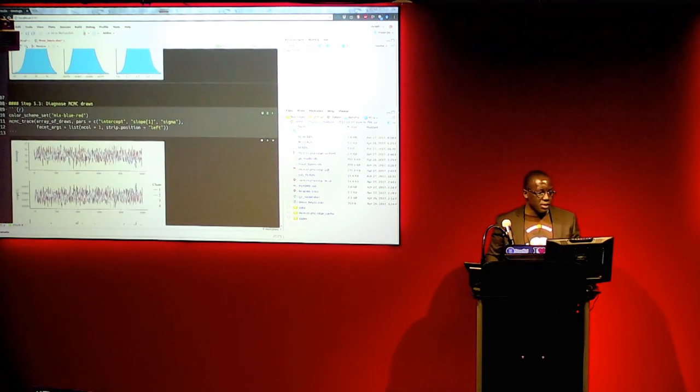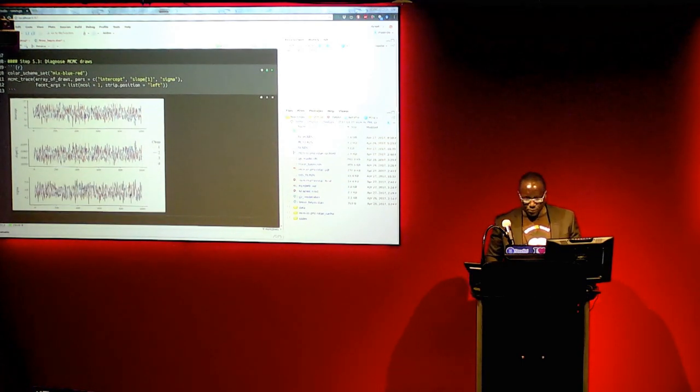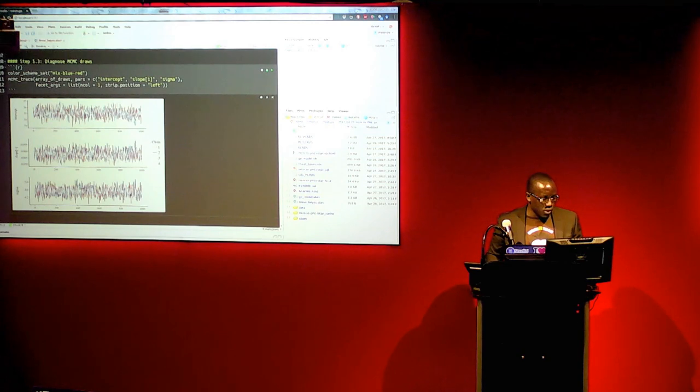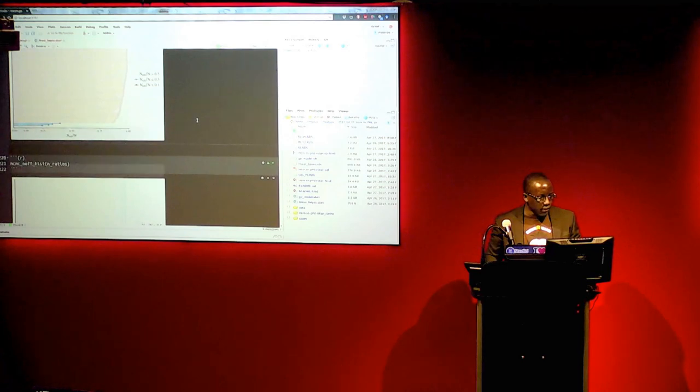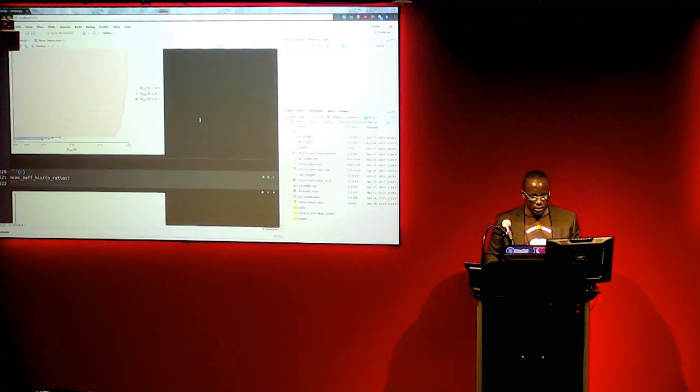And then, like I said earlier on, there are other tests that you could use to diagnose and see whether your inference ran smoothly. Another one of them is to look at the trace plots of the chains. So here we had 4 chains, and they all seem to be coinciding with each other. That's another indication that we don't have any chain that just went off the grid and diverged elsewhere. So that's another good diagnostic that you can use. And then there are some others, but generally that's the general idea.